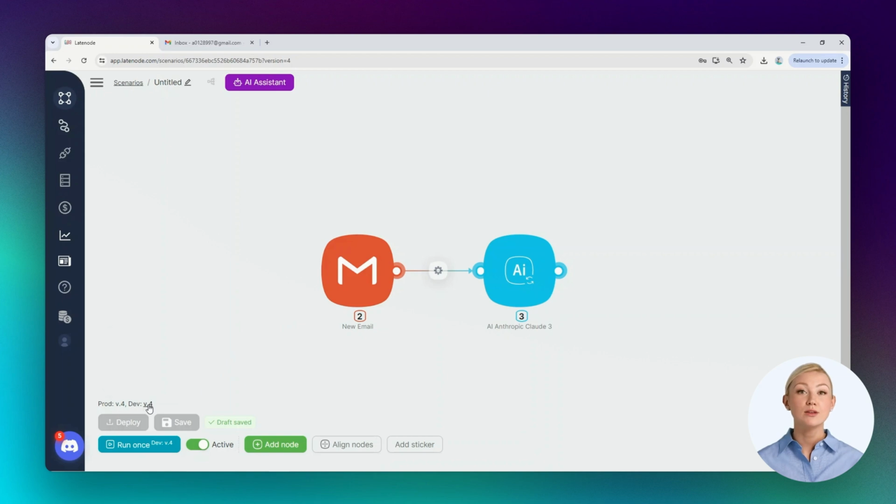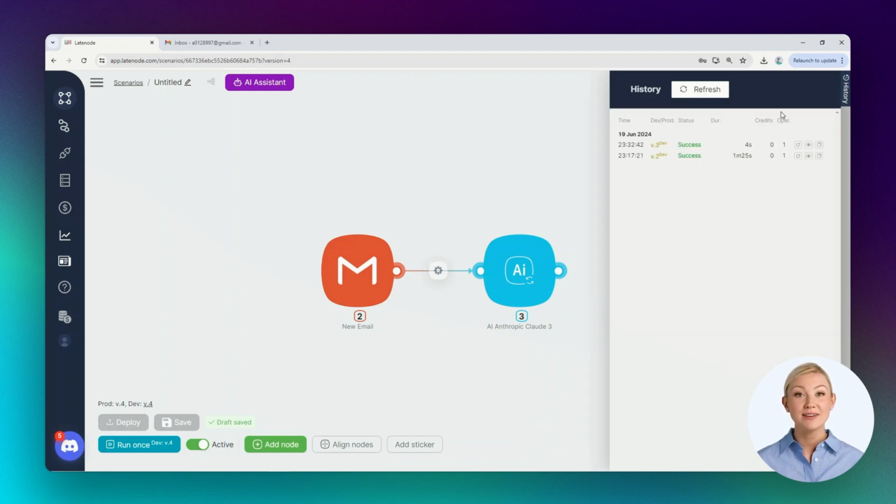Scenario versions can be viewed in the lower left corner. You can click on a version. You can see which versions existed in the scenario, which version is currently deployed in production. You can return to any version, for example, the third one, deploy it, and it will become the working version. The fourth version will be preserved, and you can always return to it. Thus, if the scenario is active, it will run without much intervention.